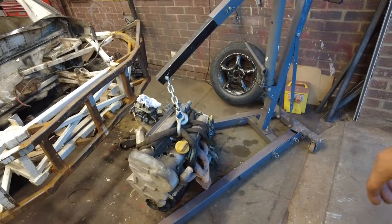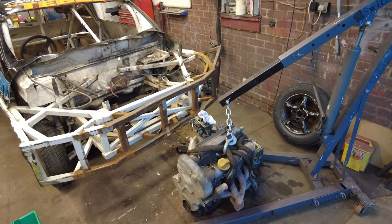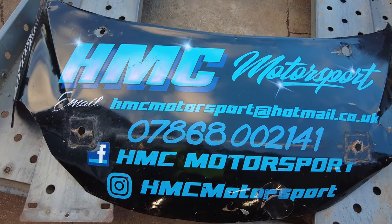And then we were looking at this engine when I was taking it out, and when I took one of the oil pickup pipes off, it was a bit creamy in there, and we have had this engine get hot on us a couple of times, and we have been losing a little bit of water with it. So we're going to whip the head off tonight. I've spoken to Harry at HMC Motorsport, and he is going to get the head skimmed for us, just a face skim, so we can put a new head gasket on it, because most likely the head gasket is on its way out. It's not gone completely, but it's on its way out. So we're going to get that sorted before it gets worse, and then once we've got the head back, it'll be ready to put into the Wadham. Not sure how long that's going to take us, but we'll see.